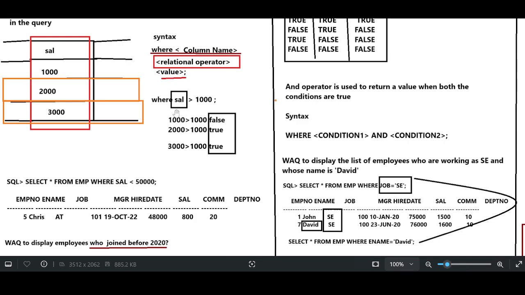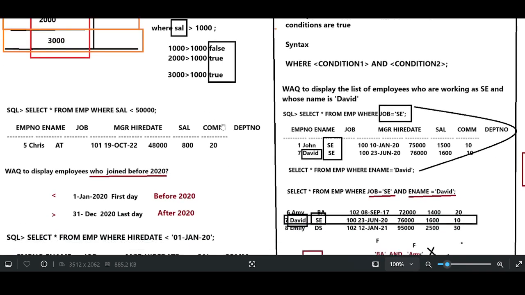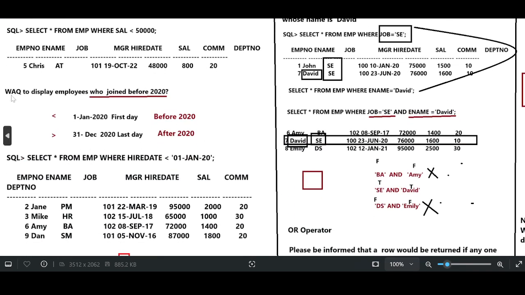For example, if you want to find the salary greater than a specific value, the list of employees whose salaries are greater than the specific value would be displayed, would be retrieved, I can say, right? And also you can retrieve data of employees who joined just before a specific date. You can give the date value. So this is the example.